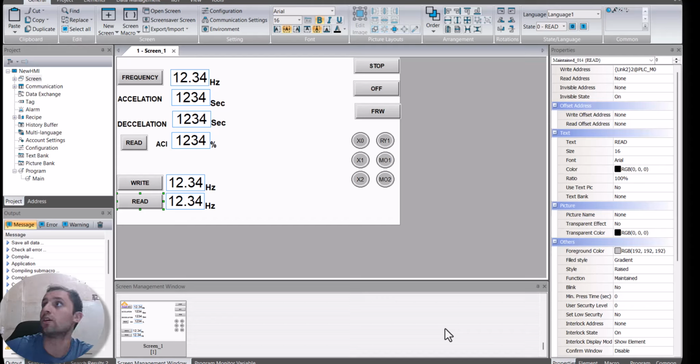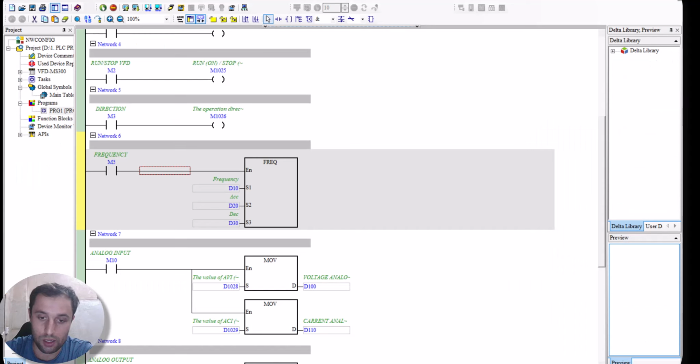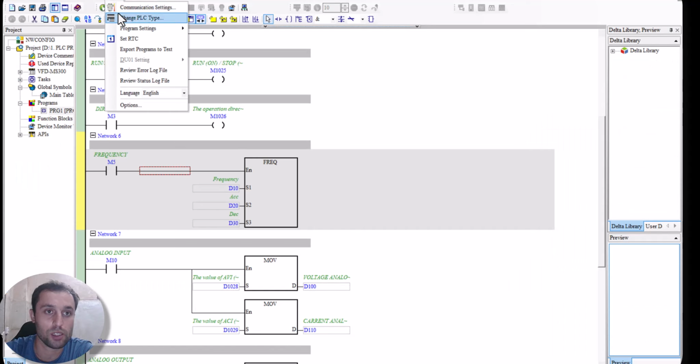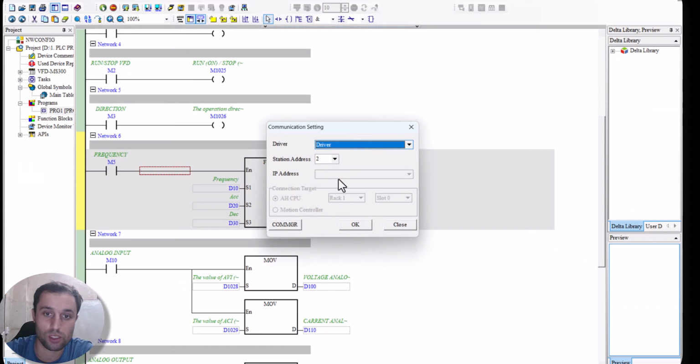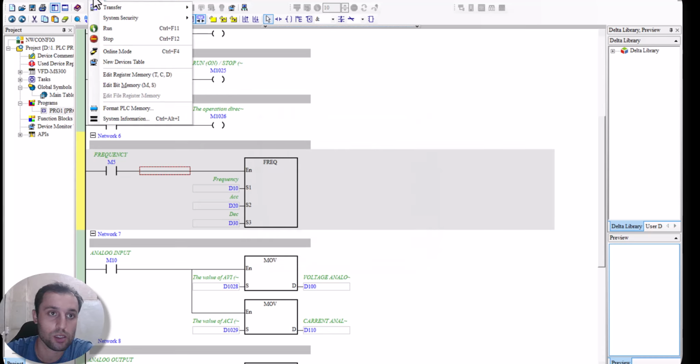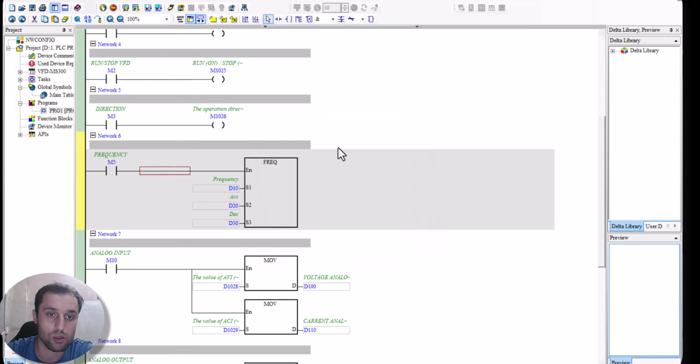Now, what is this first? I need to connect this one. And I will check communication is number 2. This is my PLC address. So it's communicating or not.